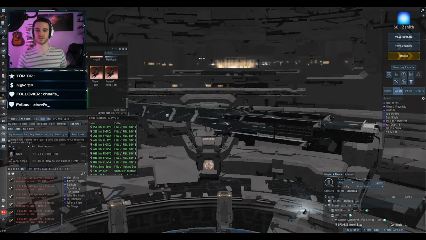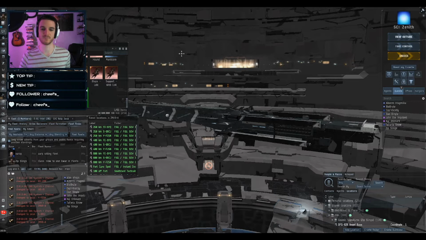You have Minmatar, who have target painters. Target painters are very basic. They make the target bigger. Just like target painters in real life, it increases the accuracy of things shot against them, both turrets and drones and missiles. I said both, all three of those. Basically any damage you can imagine that would be done to a ship can be improved by painting it.